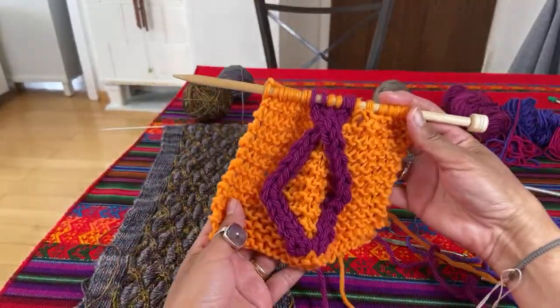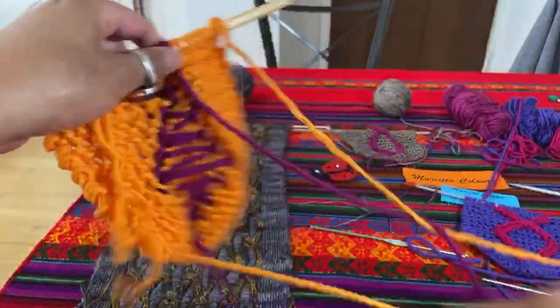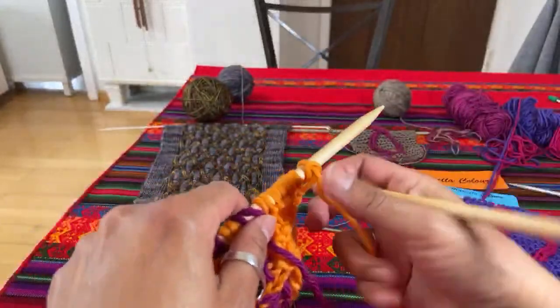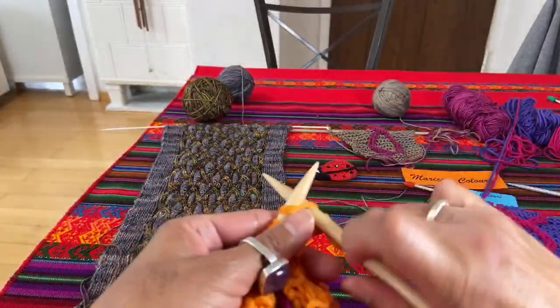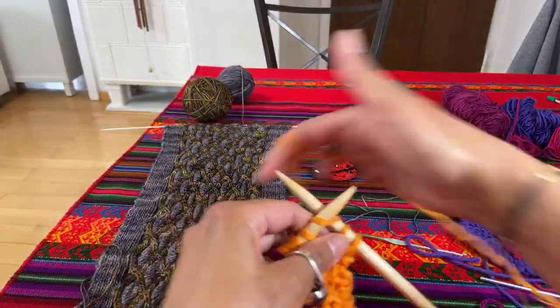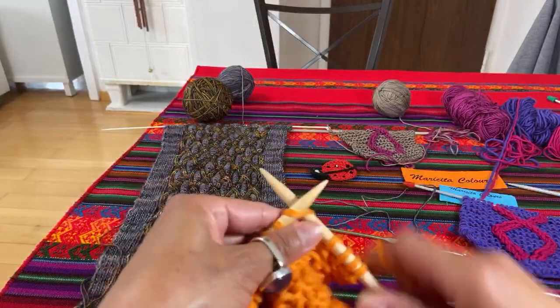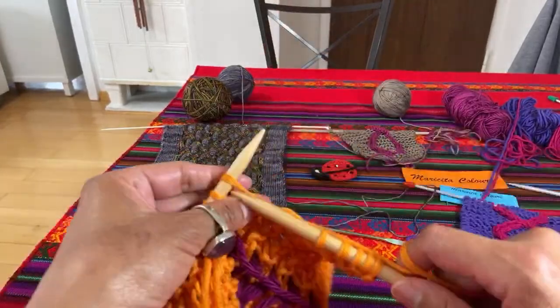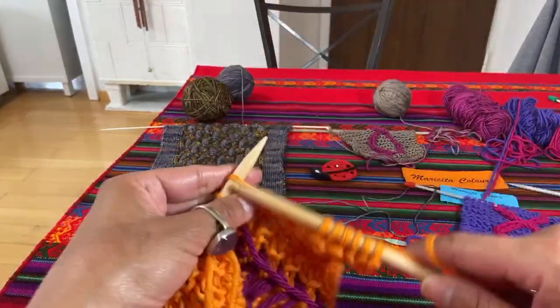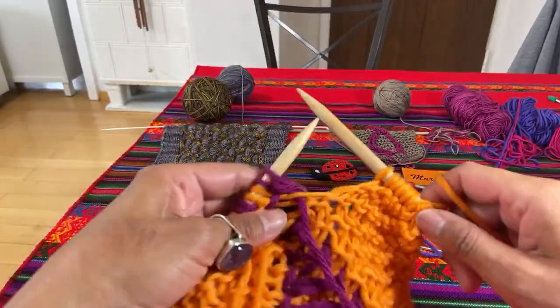So you can see. We turn the knitting work, and in the reverse we repeat the stitches. I left the first part of this lesson at the end of this video, into the description box too. I show you step by step.